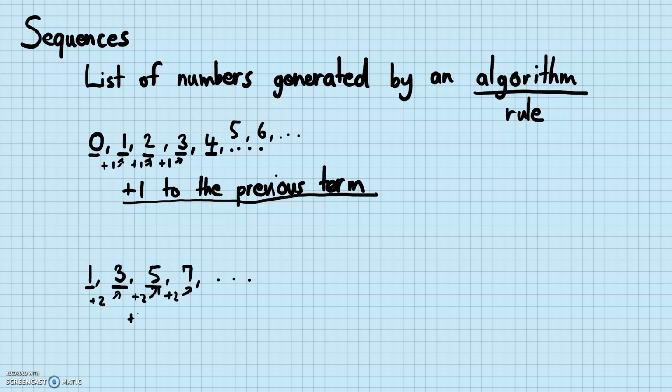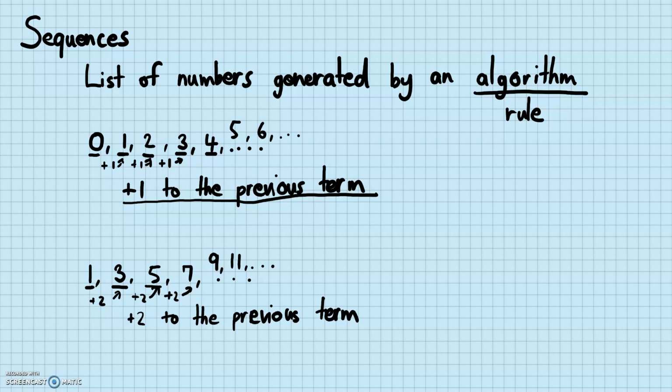And because, again, we know the rule, add 2 to the previous term, we can generate the next term. What will be the next term after 7? You can just add 2 to 7, get 9, add 2 again to get 11, etc. So if you know the rule, then you can even generate the next term. And more than that, you can even generate what, say, the 10th term would be, or what the 100th term would be. So let me show you how to write out the rule.